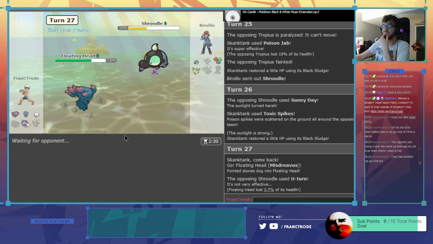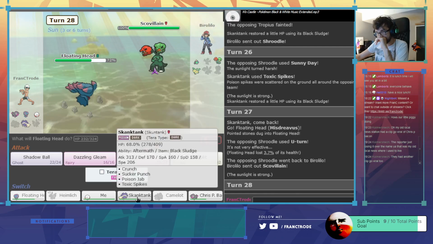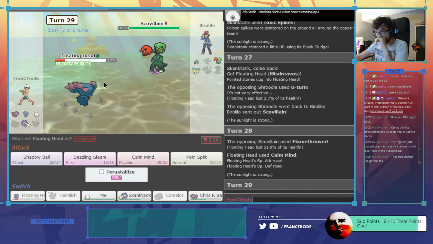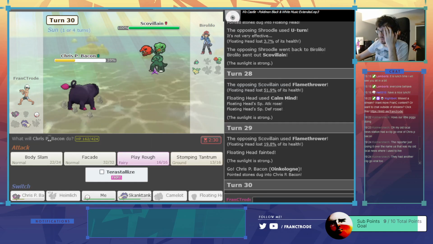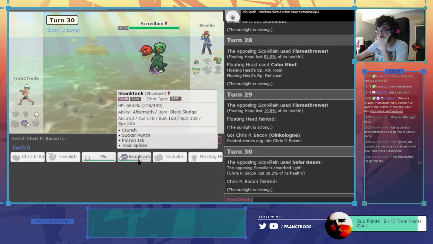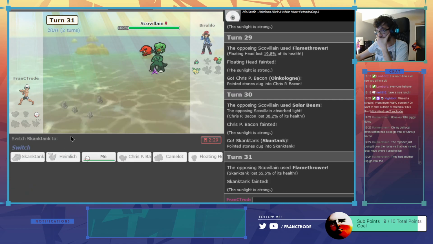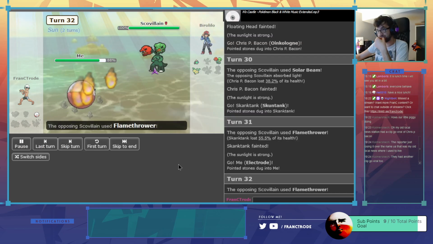Okay. Steel, not incredible. But... I always click Calm Mind on the wrong turns. That's fine though. I didn't want him to set off. That's good. Now we bring Pig. And we do Destruction. Oh, Solar Beam we might not take. Oh shit. Nah, that kills in one hit.